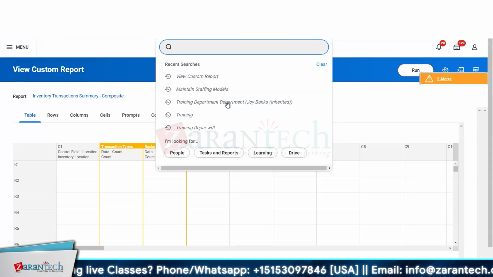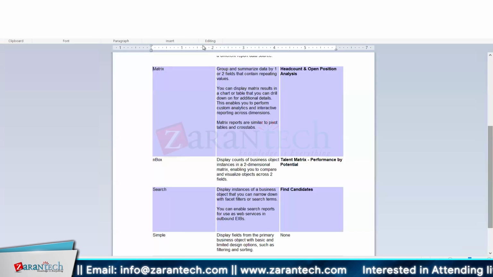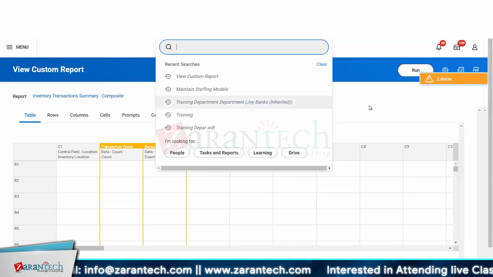Even simple reports are not really used, because you cannot use them in an integration. Only an advanced report which has been enabled as a web service can be used within your EIBs.